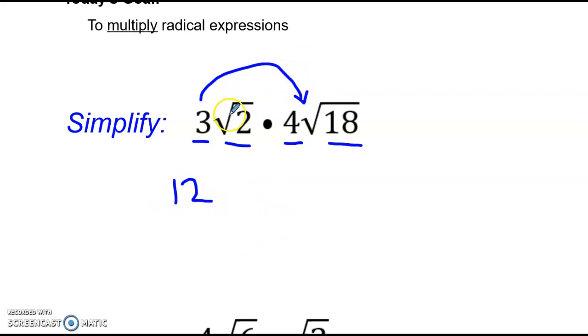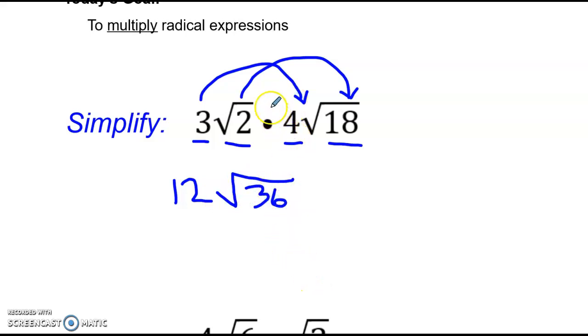And then we have root 2 times root 18. Now this part's really easy. There's no need to go simplifying this radical expression. I know we could factor out something here, but we're just going to leave it as is for the time being. Whenever you multiply two radicals, and this is really the lesson for today, whenever you multiply two radicals, you combine what's in the radical. So 2 times 18 is just going to become root 36.